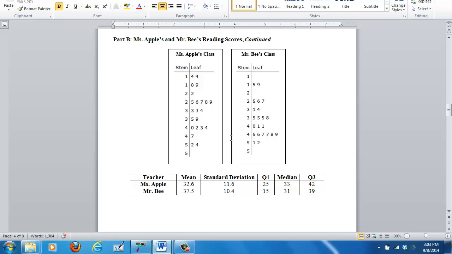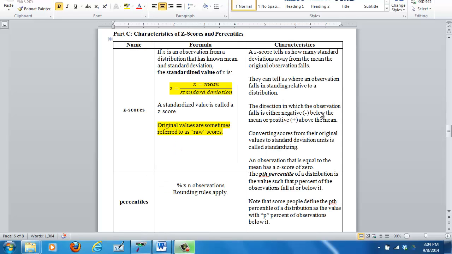We can make some assumptions by looking at where it is within the distribution. But what we want today is a standardized way of describing how that score relates to the rest of the distribution. To describe the location of that individual test score of 40 within our distribution, we want to use something called z-scores, and we can give a z-score to every single individual test.